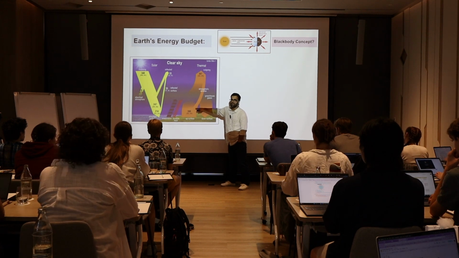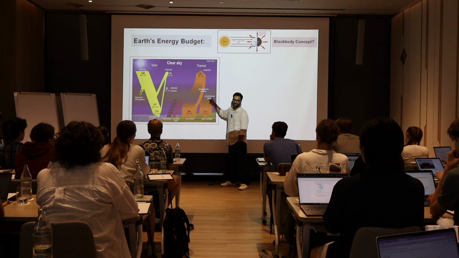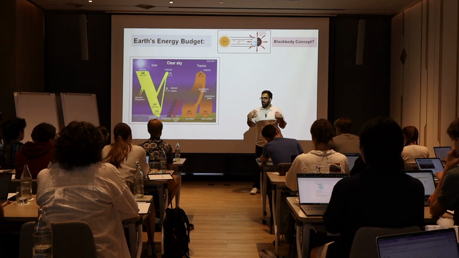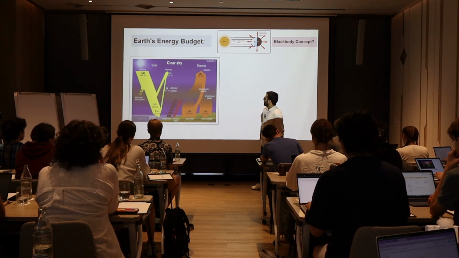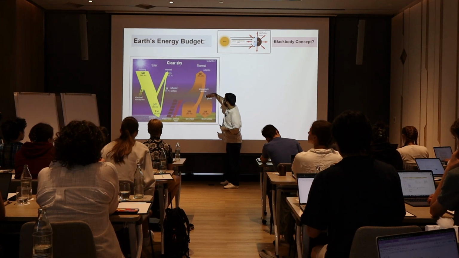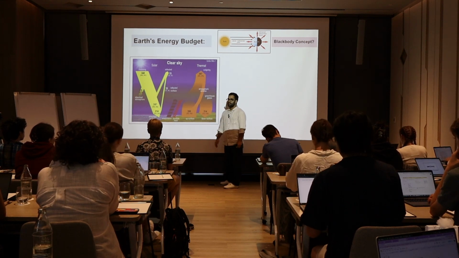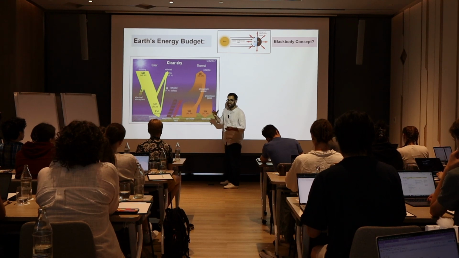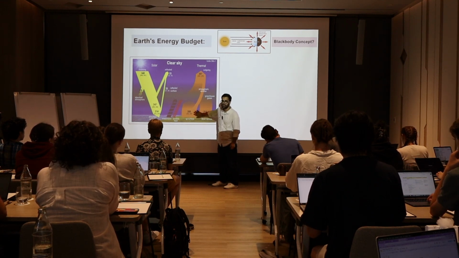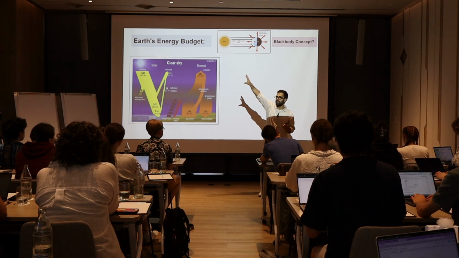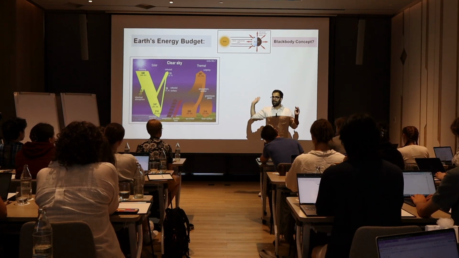Here the problem starts. We have these greenhouse gases, and these greenhouse gases basically absorb these long wave radiations. Once they absorb these long wave radiations, they start emitting them back. Some of these greenhouse gases emit towards the outer sphere and some start emitting towards the Earth. If we have these greenhouse gases in a large quantity, they will start absorbing the long wave radiation emitted by the Earth. But technically, the process should be this way: whatever we receive, let's throw it back to space. That's how we can maintain the equilibrium.